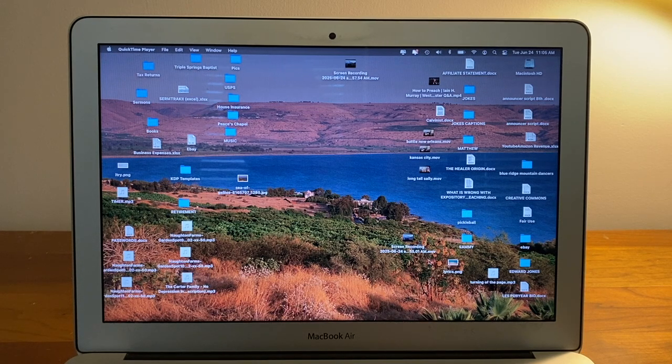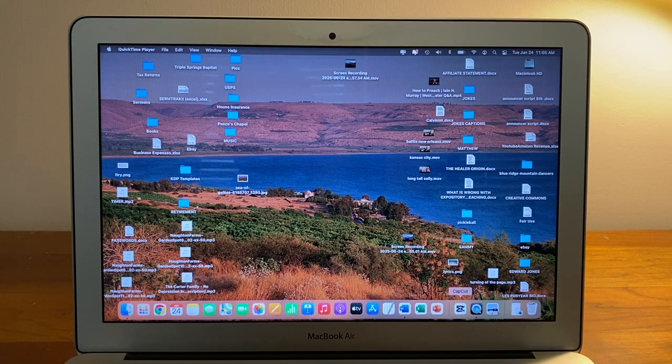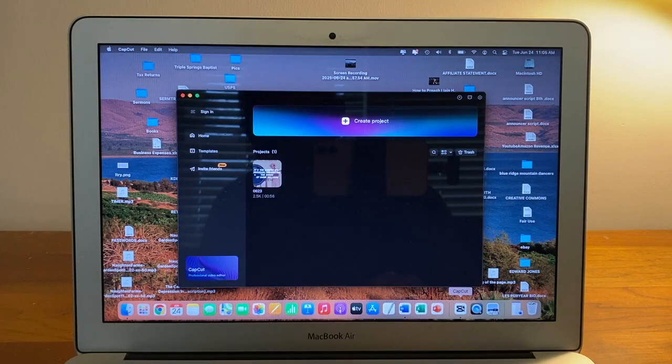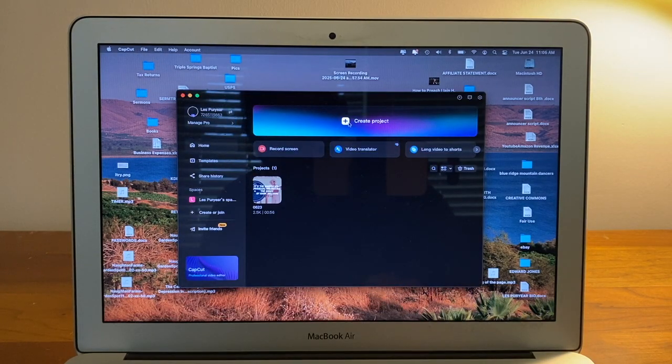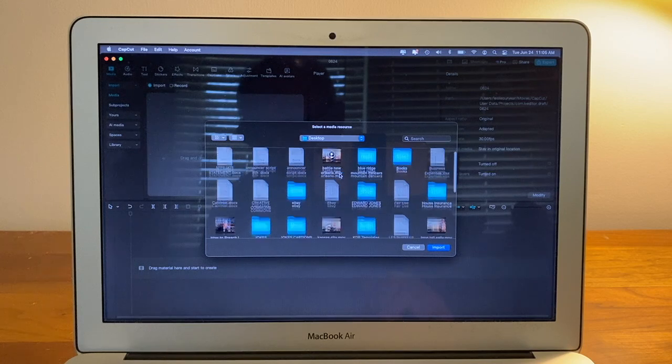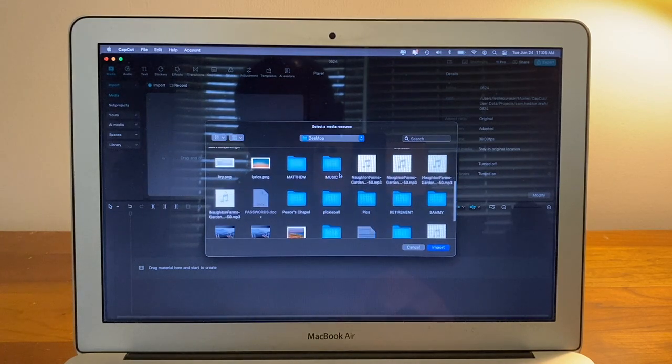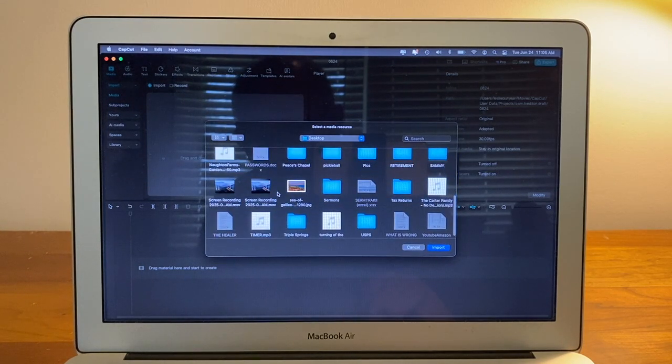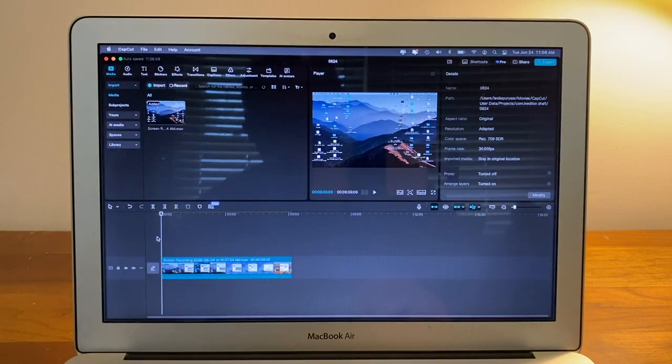So I can open this up as a video, say in CapCut, or you can use iMovie or anything else like that. And I'm going to create a project. I can click on the video I want, and the video I want is the screen recording video. So now I pull this down and we can watch the video.